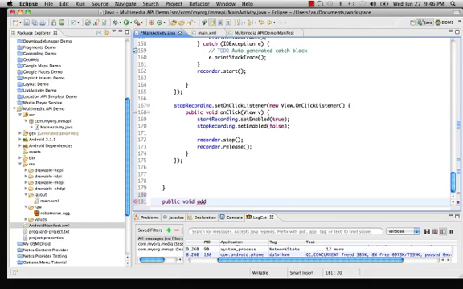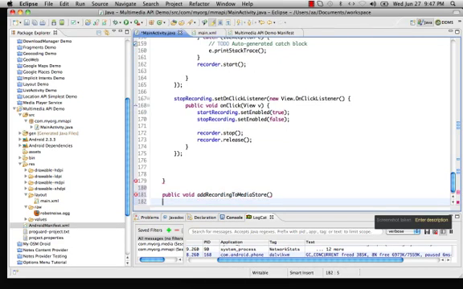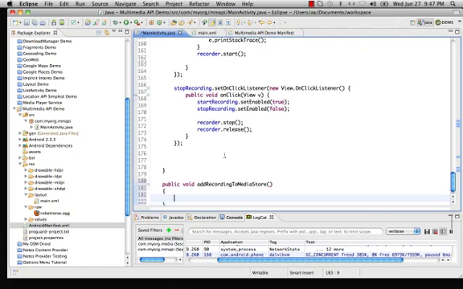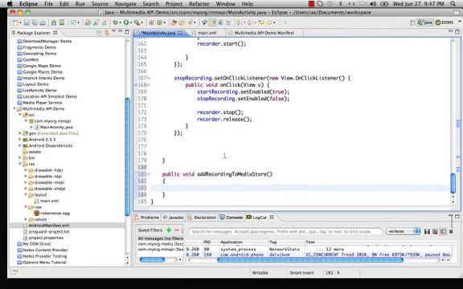So we are adding this recording to the media store, and to add to the media store, which is a content provider, we will definitely need something like content values.